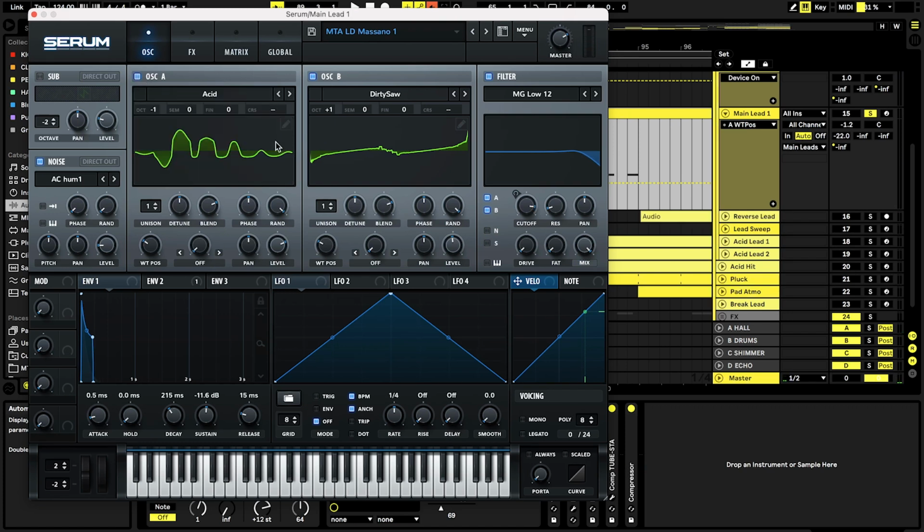So those 2 here are already creating quite a nice sound, but I also wanted to have a little bit more punch in the lower frequencies here. So I even went 2 octaves lower to add this basic saw wave on top. And you can see this one is quite important.